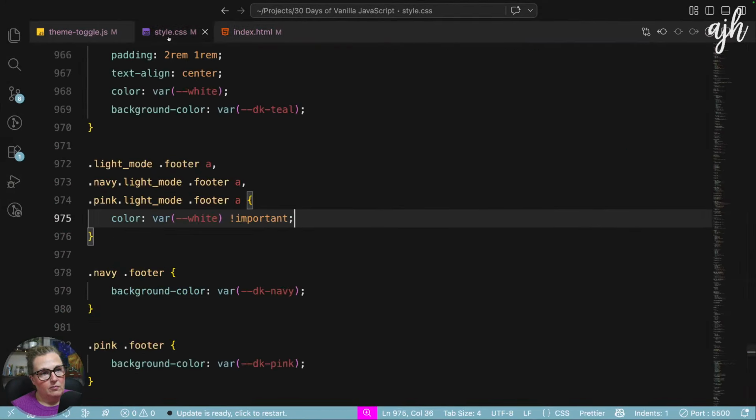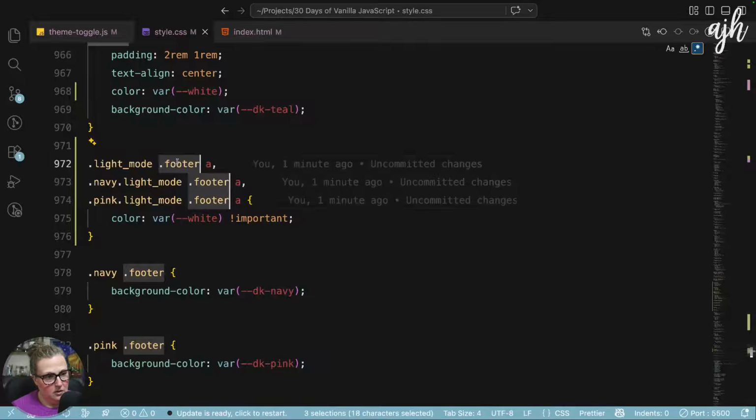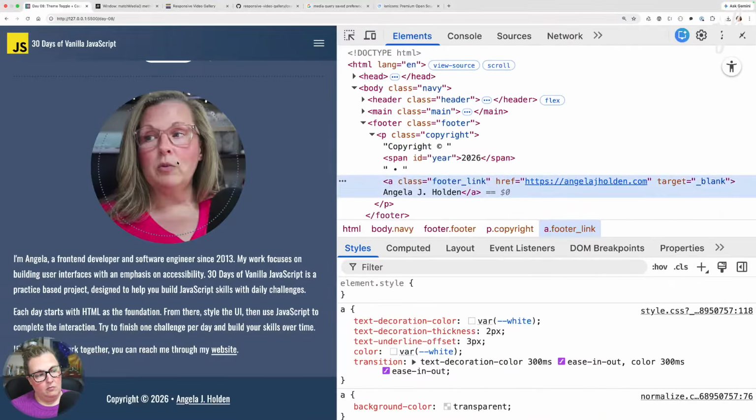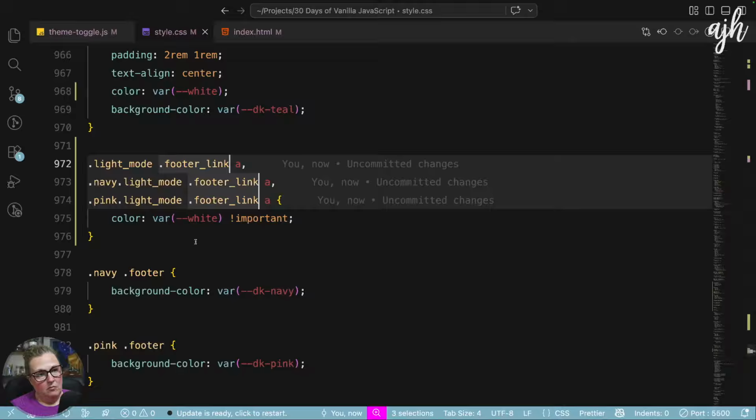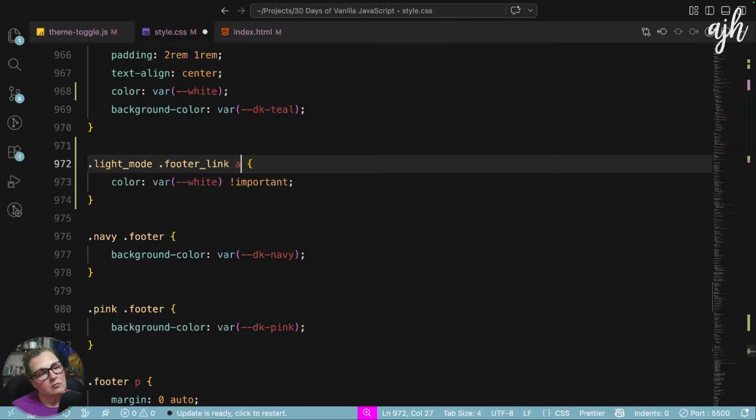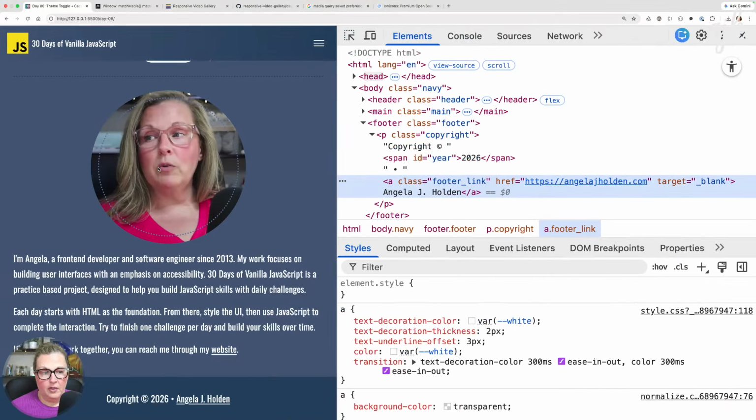I'm gonna have to change it. We'll do a find and replace. So do I even need that? Is that specific enough? That is specific enough.